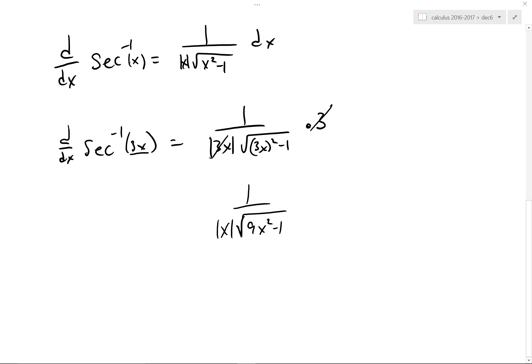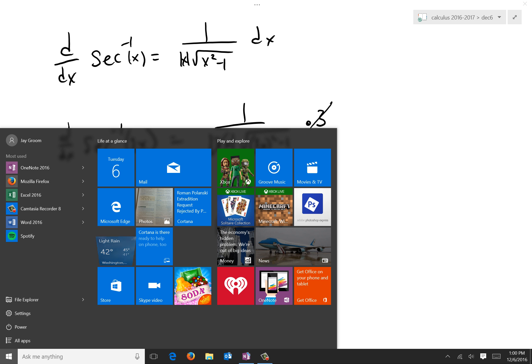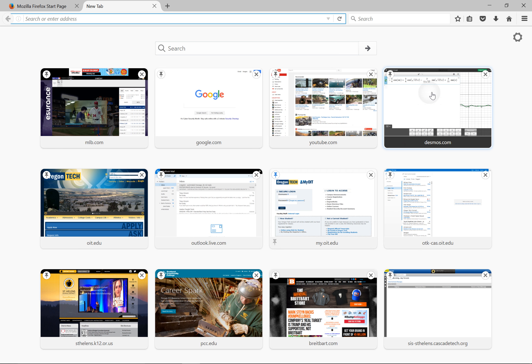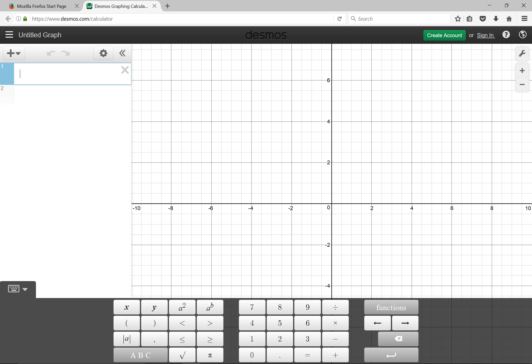Now there is a reason for that. But if you look at arc secant, let's go look at the arc secant, let's go ask the great Desmos. Oh great and glorious Desmos, look kindly on us today. And arc secant, I don't know what that looks like. What? Look at that guy. What kind of slopes does he have, or she? I'm just saying, what kind of slopes do they have? I feel like they're all positive, no matter what value of x, that is correct.